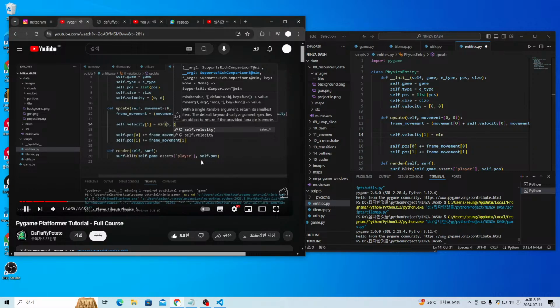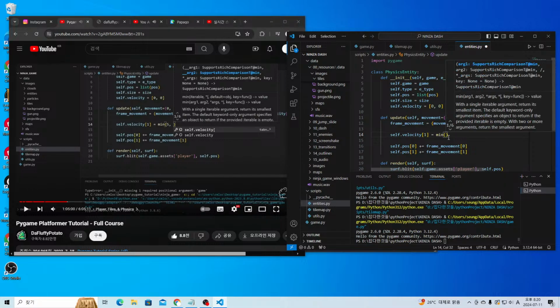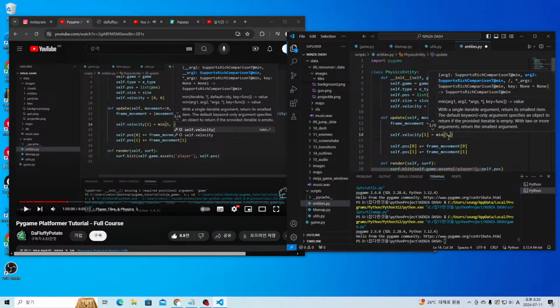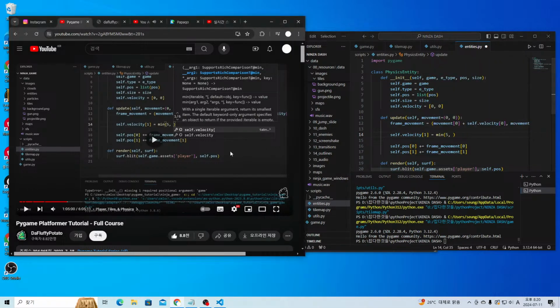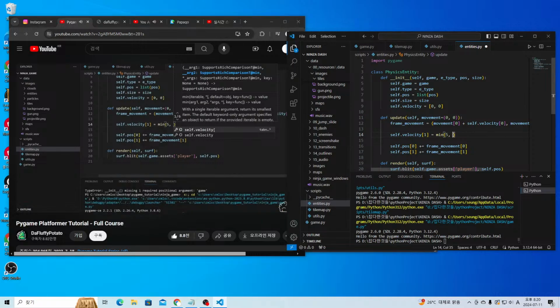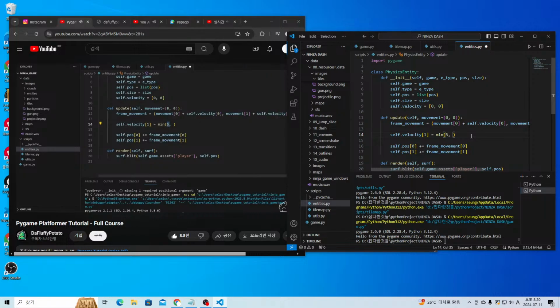Remember, since this isn't the normal coordinate system from math, positive y is down, not up. So that might be a bit misleading, but that's how it works. This 5 represents a maximum velocity of 5 downwards. You can go more than 5 upwards, which would be like -10, so that doesn't affect this.